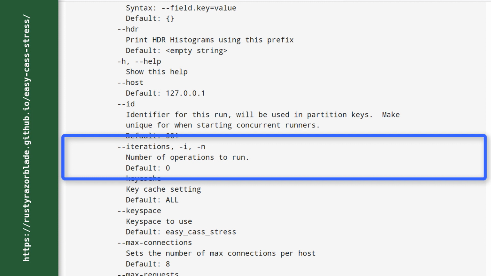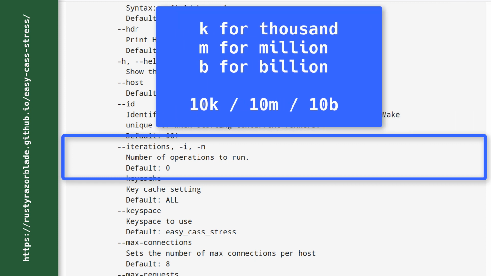One advanced option for the iterations is we can specify a number with a k for doing 1000 iterations. Let's say for example, when you do a 10k, that means it is 10,000 iterations. Similarly, we can do 10m for making it 10 million transactions, or we can write 10b for making it 10 billion operations.